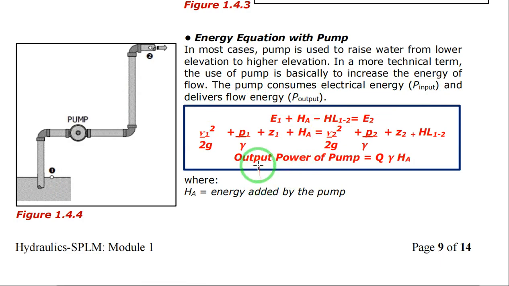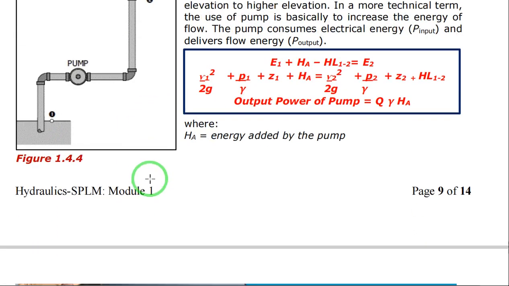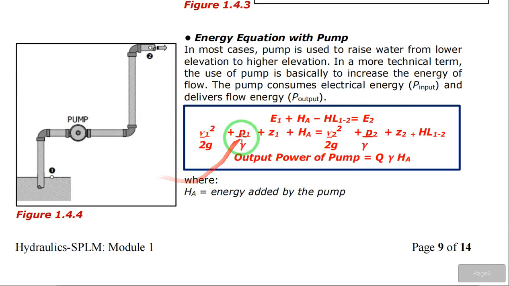So sa kuan, ang imong mahitabo diri sa imong energy equation is that you'll have the energy at point 1 plus the energy added sa imong pump is equals to the energy at point 2 plus the head loss sa point 1 kutob sa point 2. So, diri musaka ang imong energy, musaka, pero tungod kay gibutangan naman po nimo sa pump, mas musaka pa na sa dito, and then moubos na pagbalik dire sa imong point 2.